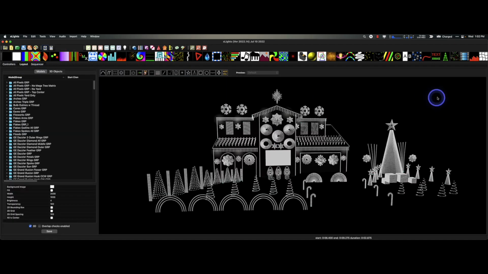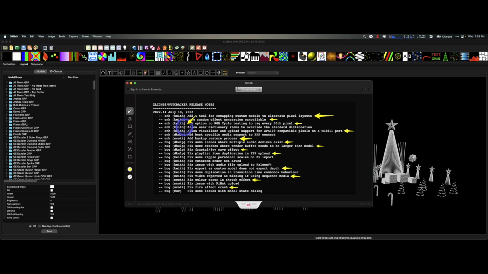I think we're gonna be back in the layout tab for this. I'm not sure, let's go for it. Add option to RGB cycle testing to tag every 50th pixel. I think that could be useful. I see where Keith is going with this. We deal in 50s and 100s and 25s and all this kind of stuff. So I suppose when you're testing this live and you see your pixel, the 50th pixel will be a different color or blinking or screaming at you, I'm not sure. So again, more training wheels for those that aren't willing to go the extra mile and learn how to do some of this stuff. Allow user dictionary items to override the understand.